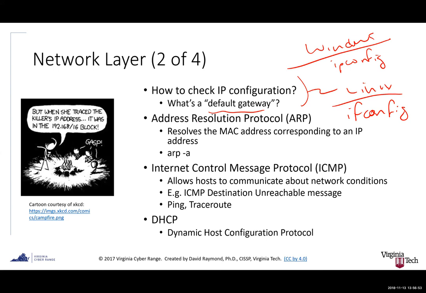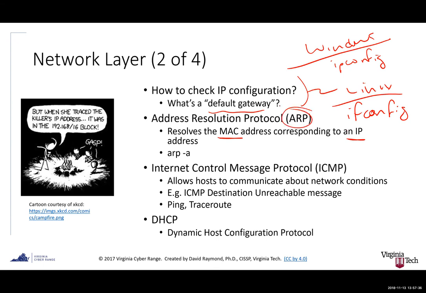Okay, there's a protocol called address resolution protocol, and this resolves MAC addresses to an IP address. So if we have systems on the same network, remember MAC addressing at the link layer, that's how individual devices are identified through their MAC address. Medium access control is what MAC stands for. But these devices also have an IP address, so if you're communicating with a system, you have to be able to associate the MAC address on a specific device to that device's IP address, and the protocol used to do that is this address resolution protocol.